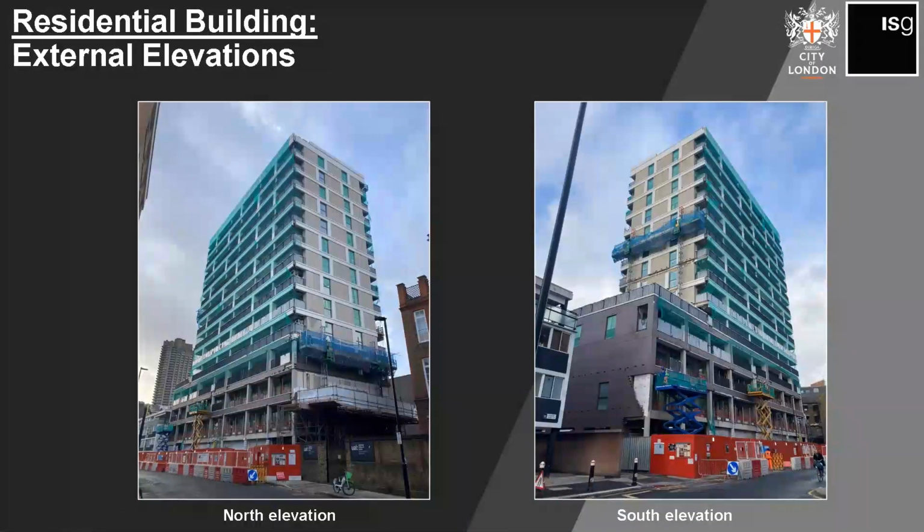Pretty representative. So we're looking there at the north elevation, on the left, which is the sandy coloured brickwork there, so Berkeley silver brick. All of that brickwork's now installed from the roof down to around level 3, and we're installing all the GRC there. What we've got left to install, as you may see from those photographs, are the corner sections. You can see the front elevation there.